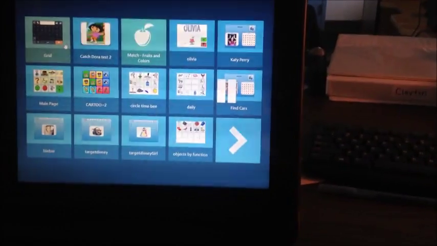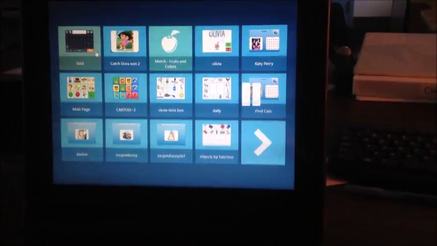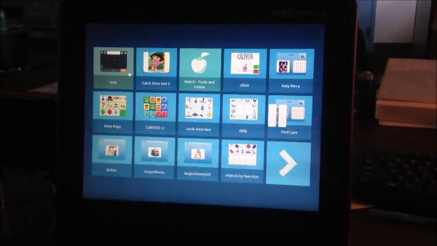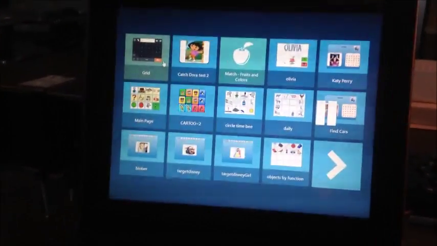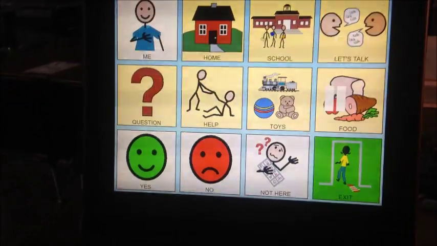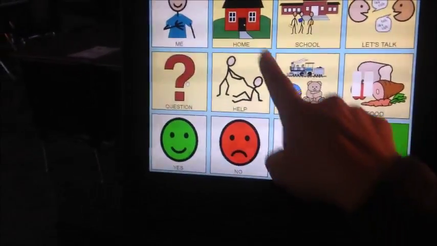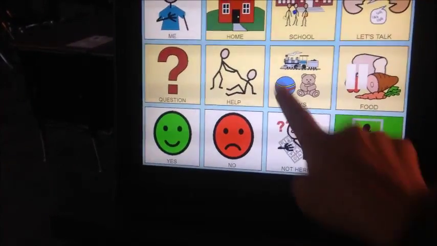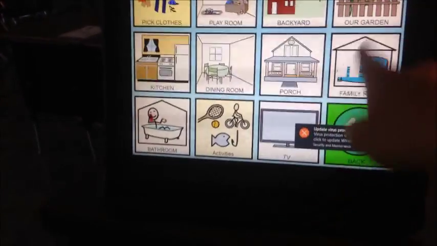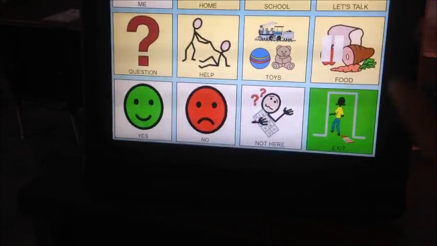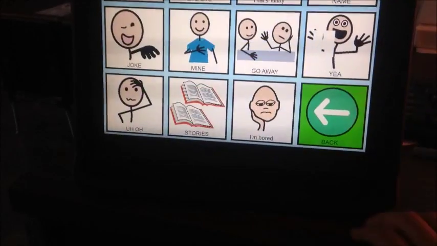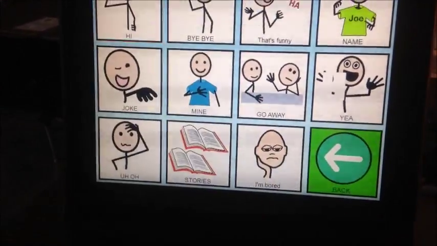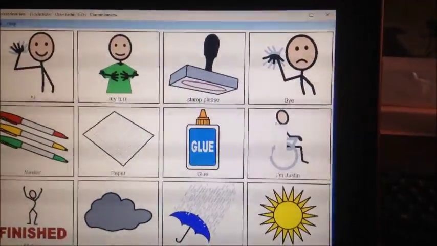So this is the home page. There's different activities that they can look into. All they have to do is gaze into one of the sections, or you can touch and they'll go to the next thing. And there's also different sections, so it's school, back, or you can go to their home, things that they might need to know at home, back, or if they want to have a conversation. Let's talk. So you can say hi, and go into circle time.